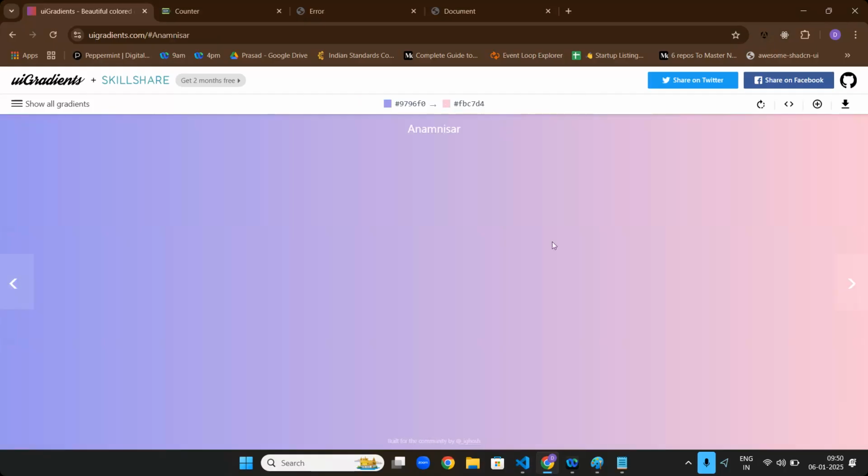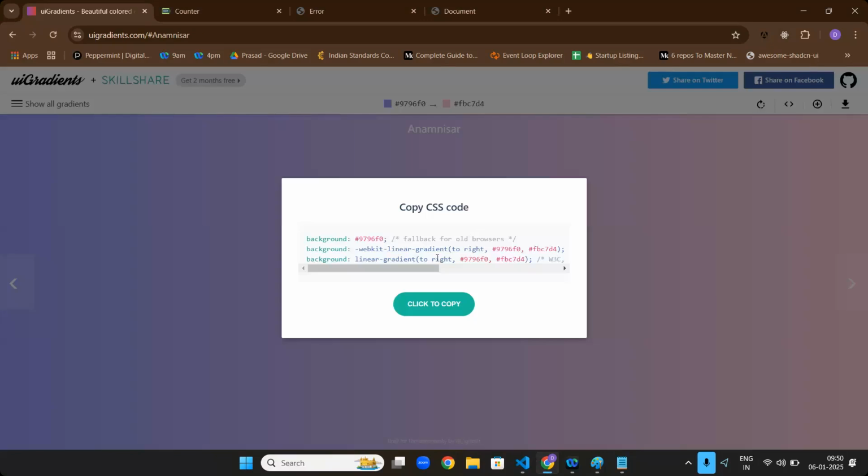I'm just taking this one. Whatever you like, you can go to this website called UI Gradients and see whatever colors you like. And once you like it, sir, you go here, something called Get CSS, and automatically the CSS will come.